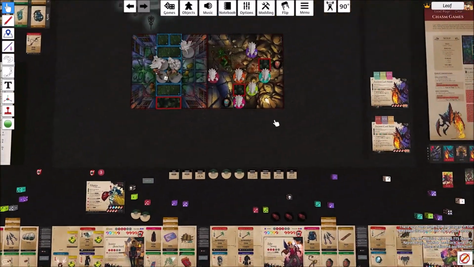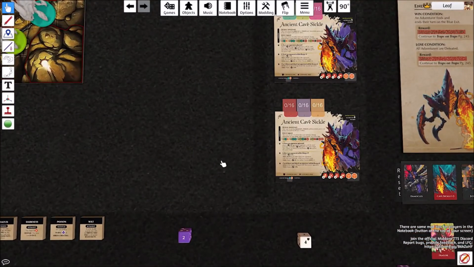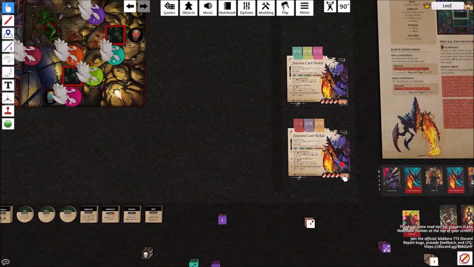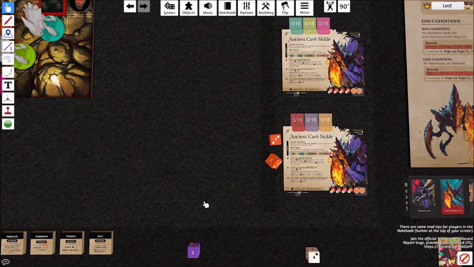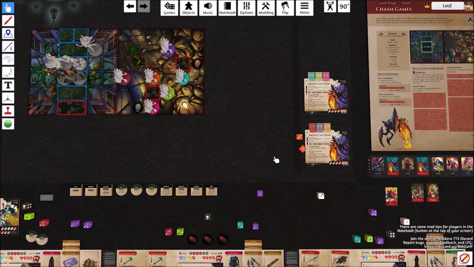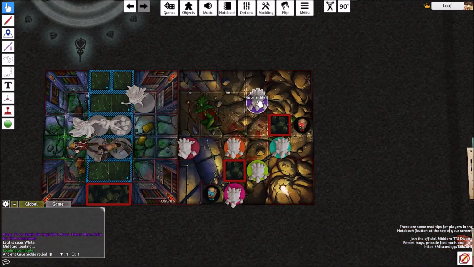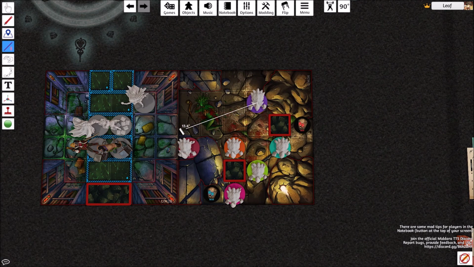All right, fails it. So no extra stuff there. I did break line of sight with everybody, so it's just going to be 2 orange dice. And it misses. Okay. Next is going to be purple. Purple is going to go 1, 2, 3, 4, 5, 6.